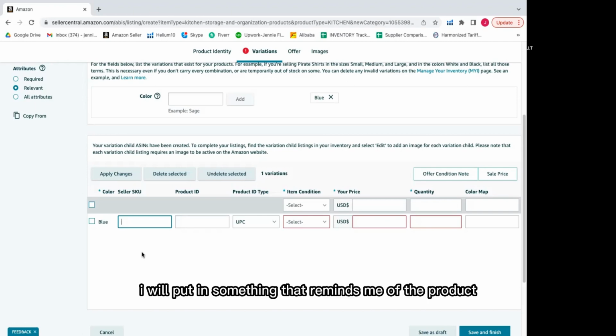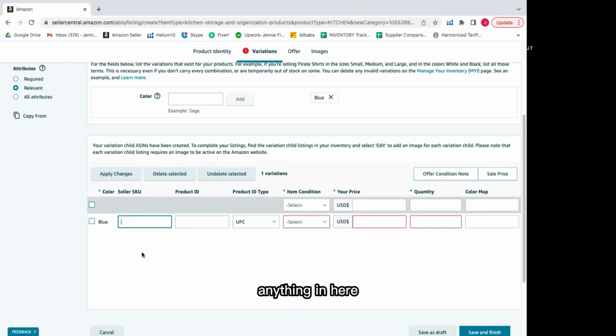I will put in something that reminds me of the product. Anything in here, letters, numbers, signs, toy, dispenser, right? Dispenser. And you add in something like M2, for example, model 2, something unique for the SKU number.